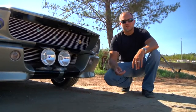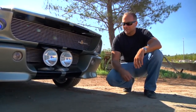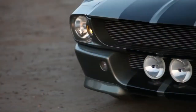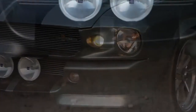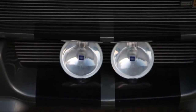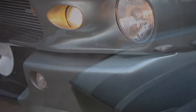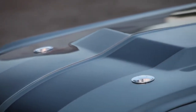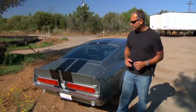Now obviously people aren't going to take an original GT500 and cut it up, but this car is an original GT390 Mustang. What designers did with this car was they did a lot of little enhancements. For instance, they cut the front bumper section out of the grille to give it a much more aggressive look. They added 2 sets of driving lights by way of these massive Hella lights and these small PIAA projector lamps. The nose cone has been extended and given a little bit of a rake to give it more of a P51 Mustang stance.